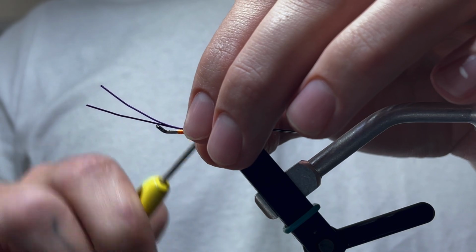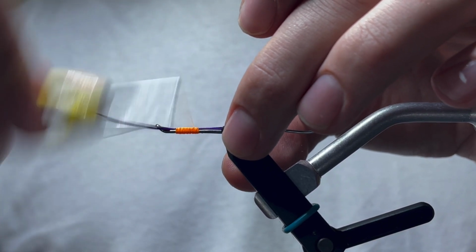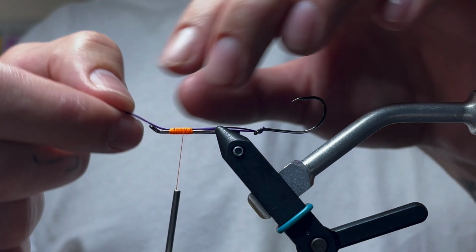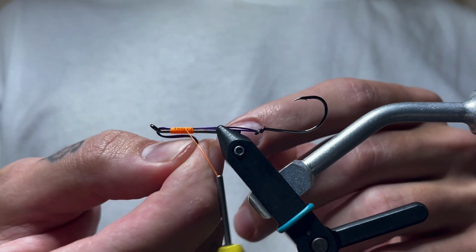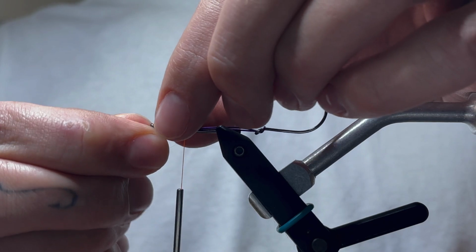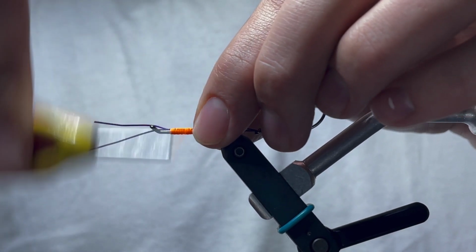If you're really looking for a 30-pound fish, you can double this back on itself through the eye. So for instance, take that, shove it through there, pull it back, and now tie that down. I don't need to do that. And I think the eyes actually sit better when you don't do that. I think super glue is fine.